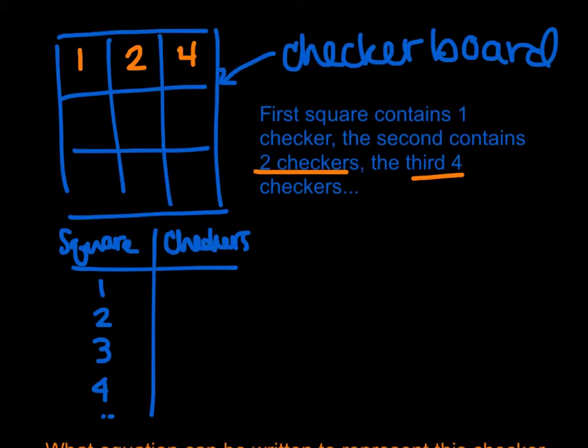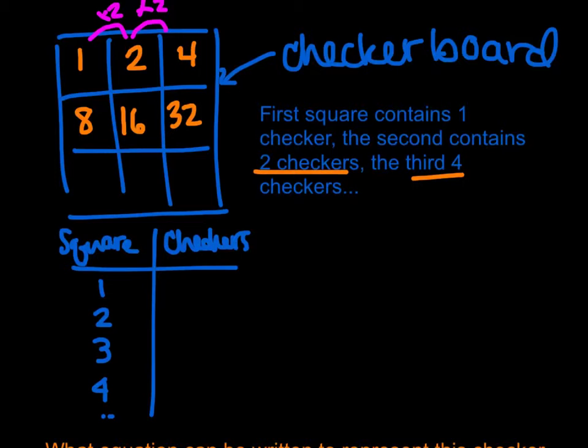So we can see that there's a times 2 pattern here. In the fourth space, we're going to be putting 8 checkers. As you can see, hopefully you're shouting out, we're going to put 16 checkers in the next space, 32 checkers, and so on. So this is quickly getting out of hand. And while it doesn't seem like a lot right now, and we're only talking about checkers, a stack of 32 checkers is probably close to 1.5 feet tall, whereas a stack of 1 checker is less than 1 centimeter, so it's like 1/4 of an inch tall. So that's kind of interesting. We're really getting out of hand pretty quickly.